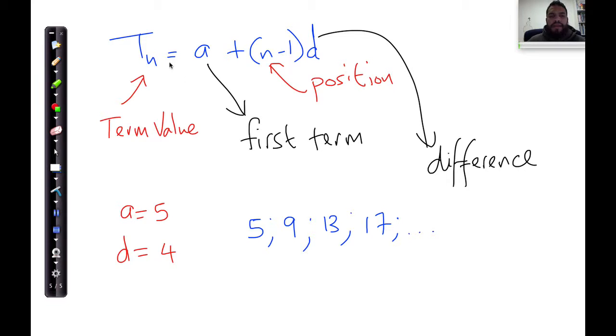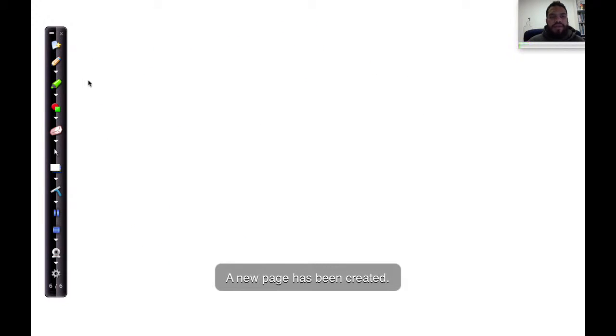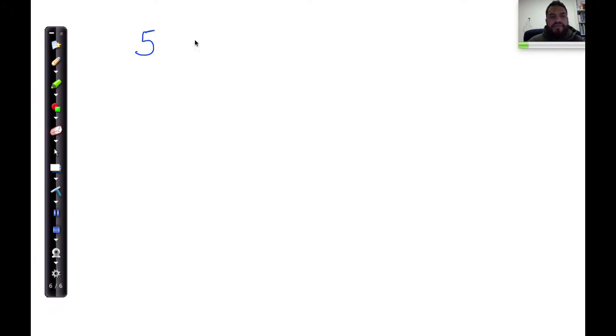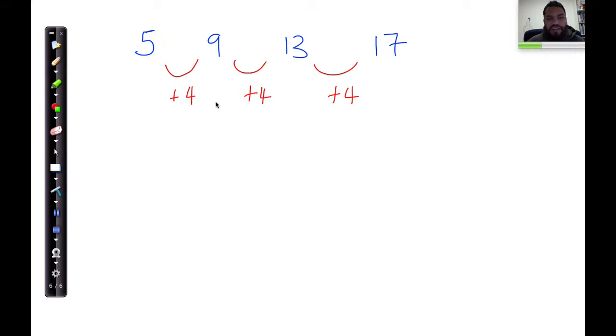Okay. Now there's a very special formula to determine the formula for this sequence, the general term of this sequence. And I'm going to show you what that is in a moment. If you're given that sequence 5, 9, 13, 17, we can say, okay, what's the difference over there? It's plus 4. What's the difference there? It is plus 4. What's the difference over there? It is still plus 4. And this gives you an idea that the constant difference is 4.